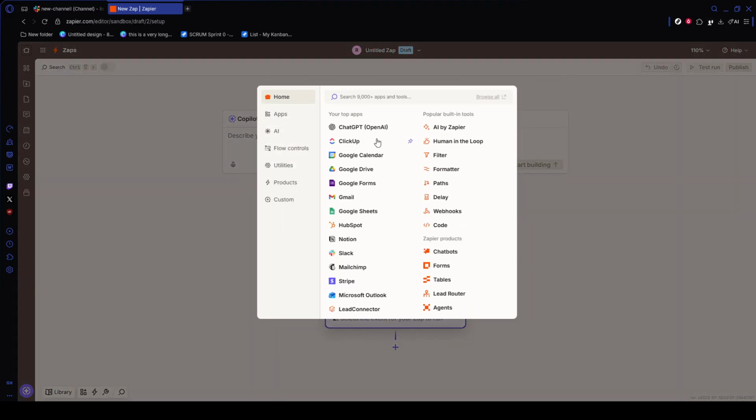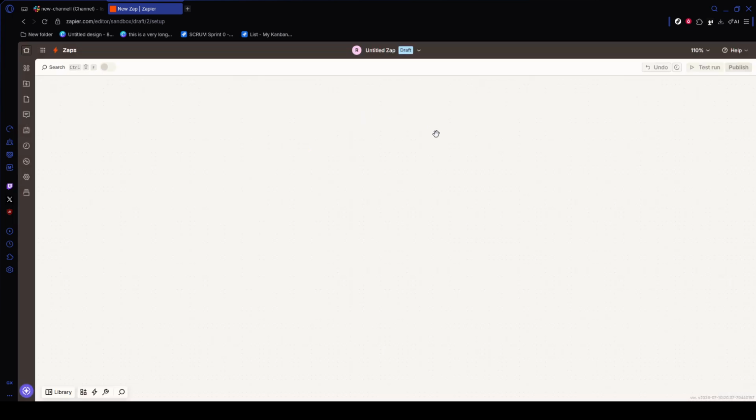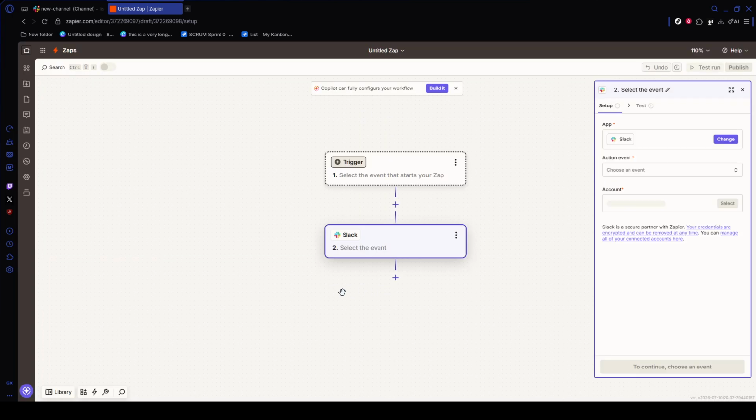This is the best moment to review the formatting and make sure the alert is clear and useful for your team. If everything looks good, go back to Zapier and switch the automation from draft to publish. Once it's live, every new message in your selected Skype chat will automatically send a formatted notification into Slack. That is all.